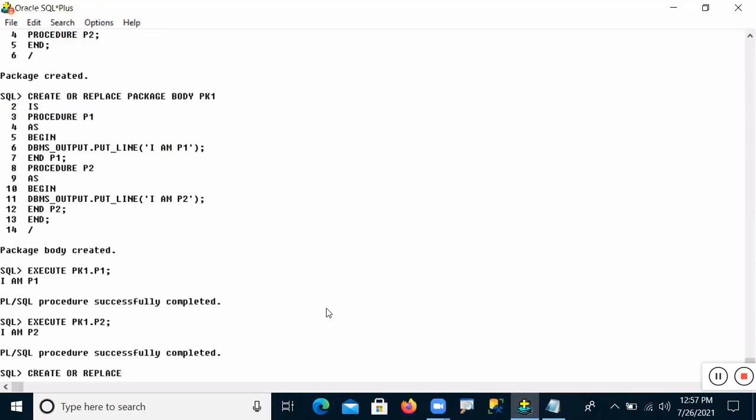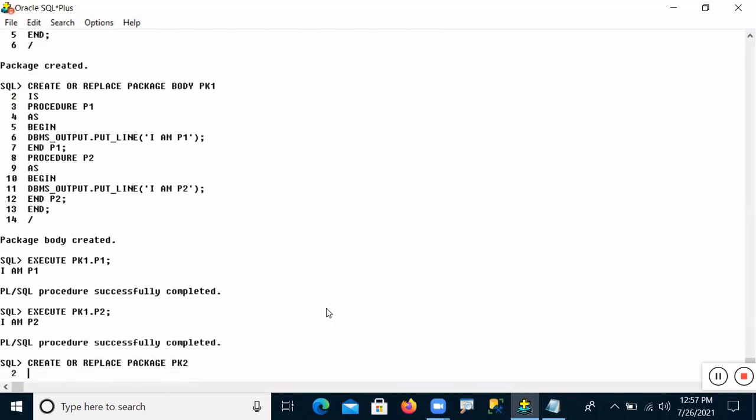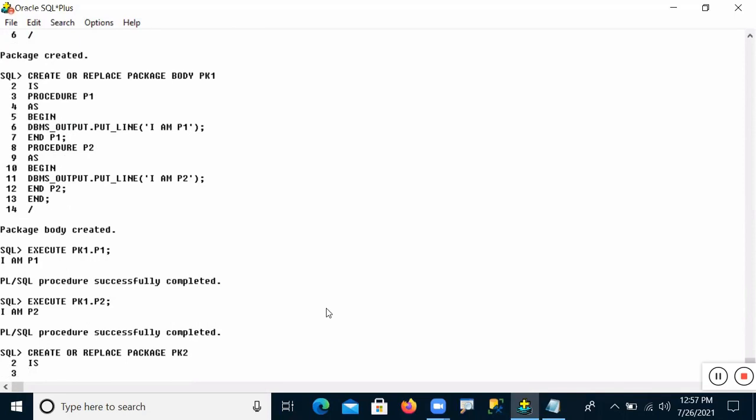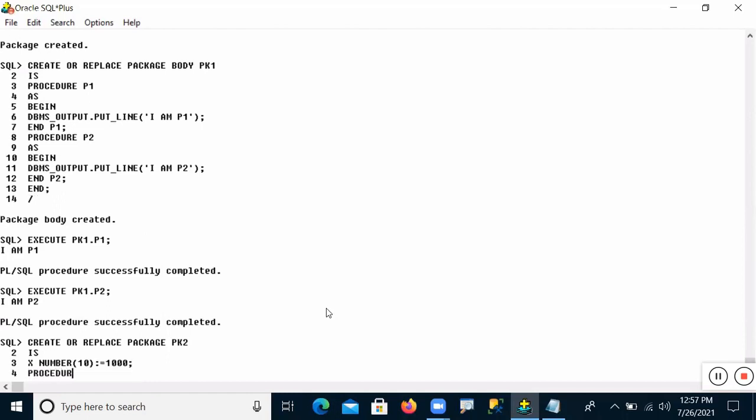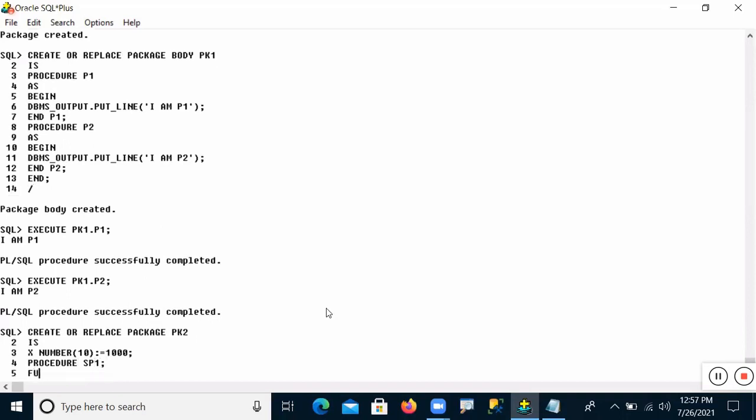Create or replace package pk2 IS or AS. Now I'm declaring x as one variable, number type, and now I'm assigning here 1000 rupees. Later I will declare one procedure sp1.